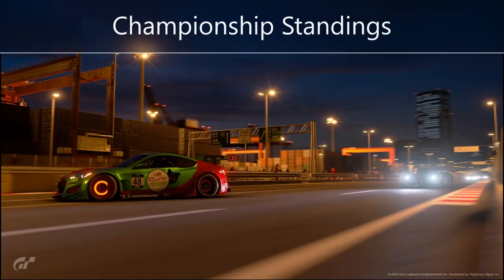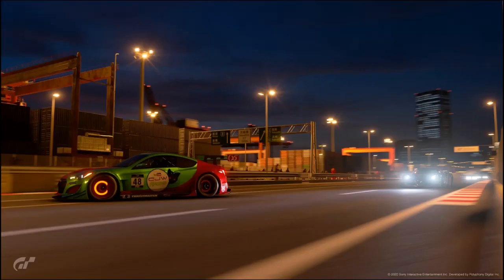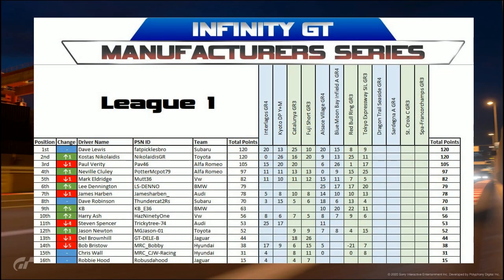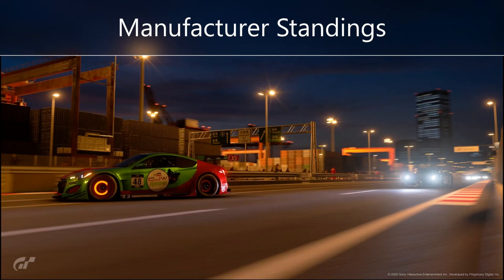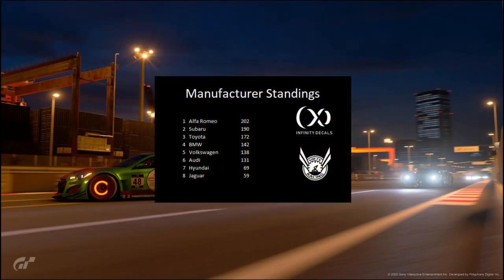So that brings to a close week 4, so championship standings, and we've got a joint leader in Fat Pickles, Bro and Nicolaides, 120 points apiece. PAV 46 in the Alpha, trailing behind. Biggest movers really, we got Deno and KB. Impressive weekend for the BMW drivers. They've hauled themselves up the table. Me and Bobby moving teams affected our points. Manufacturers then, just mentioned BMW, and they have hauled themselves up to 4th in the championship, and Alfa Romeo retake the lead from Subaru as well. So just 2 more weeks to go.